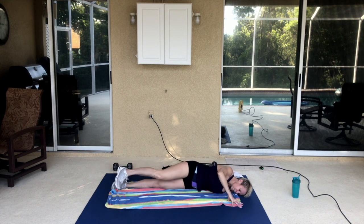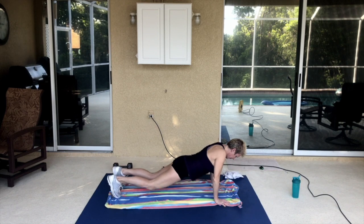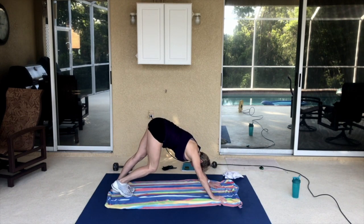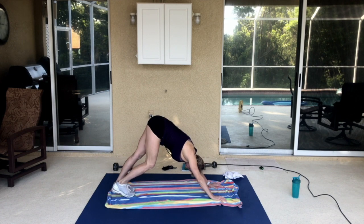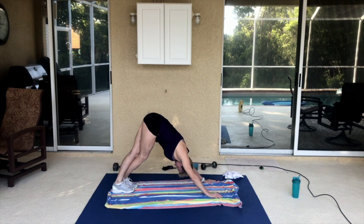Roll back forward. Bring the hands to the chest. Come up into a plank and push back into your downward facing dog. Left leg this time. So plant that left leg, cross that right leg in front, and you're gonna go into a down dog, pressing that right leg into the left and stretching out the left hamstring. Feel that pull from the heel all the way to the glute. Engage the core, hold that stomach in, deep V.